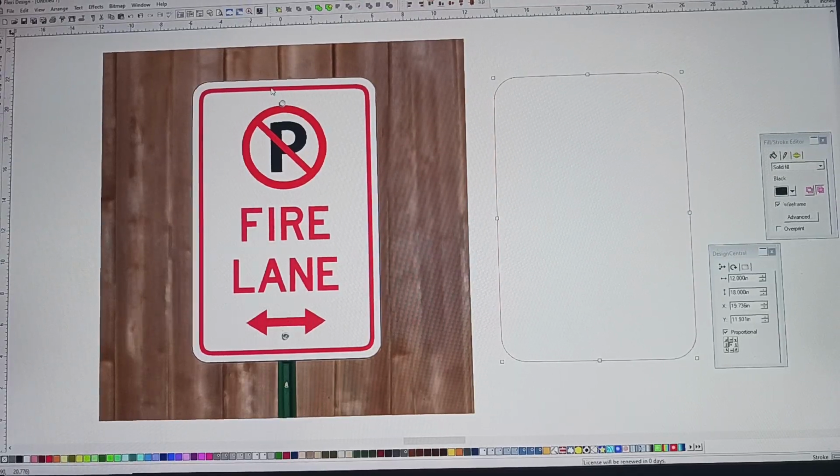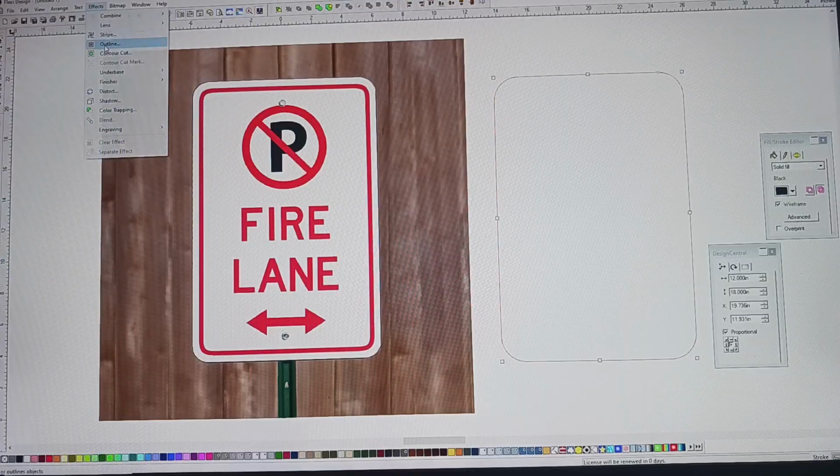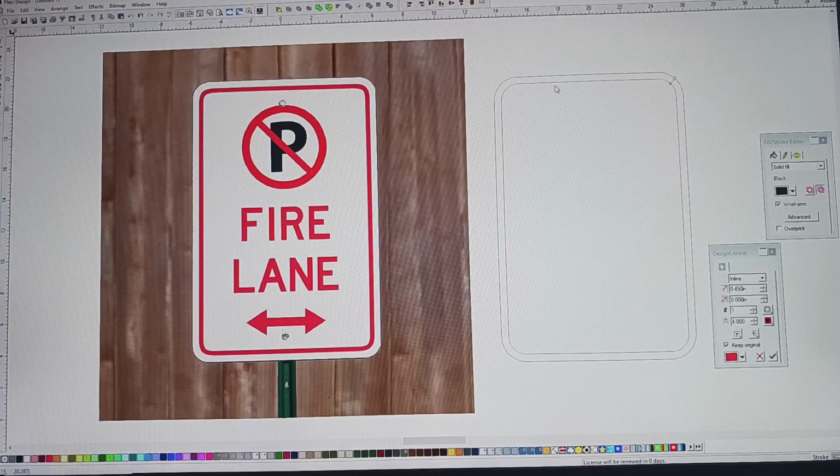Next thing we're going to do is this inline border right here, this red border. So we already have our shape selected. The outline is in effects. Go up to the top, effects, outline. And you can see it pops an outline inside right here. And that's a good distance that it comes in. But that's only going to give us one line. We want to come in, basically have this outside line and this inside line. So we want two lines.